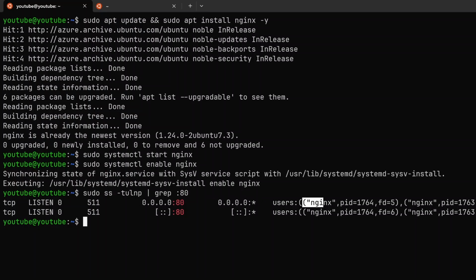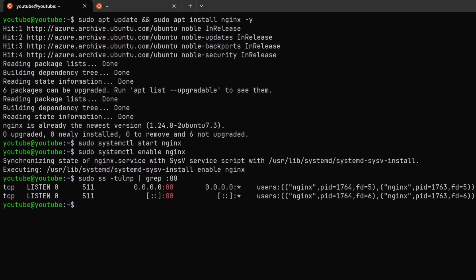And as you can see, there are two processes. So this means there are two processes which are listening at port 80. One is the master and another is the slave. Correct? In the case of both IPv4 as well as IPv6. So this is all about Nginx, guys, and it's quite simple, to be honest. And hopefully you guys understood everything.